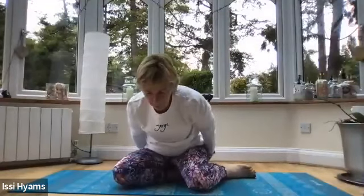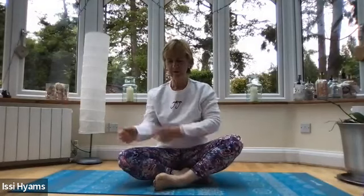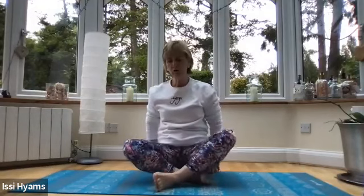We've been doing opposites this week, and today we're looking at inside out or outside in. That might be a Scottish phrase that we use a lot, that sort of thing, but we're starting with an unusual breath practice.